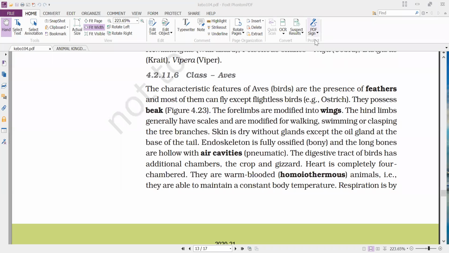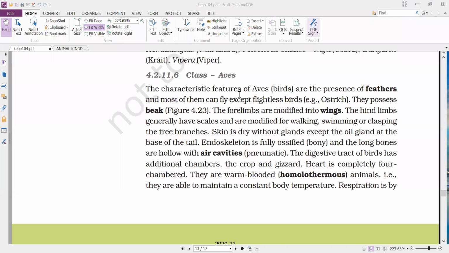Okay, we are discussing the classification of kingdom Animalia. In that, at present, we are discussing chordates, the classification of chordates. The chordates are divided into different classes like cyclostomata, chondrichthyes, osteichthyes, amphibia, reptilia, aves, and mammalia. We have completed up to reptilia, and we are discussing aves. As already discussed, some of the characteristics of class aves.